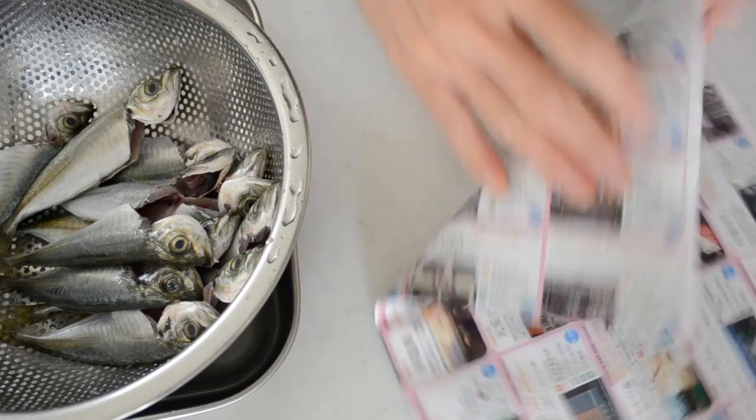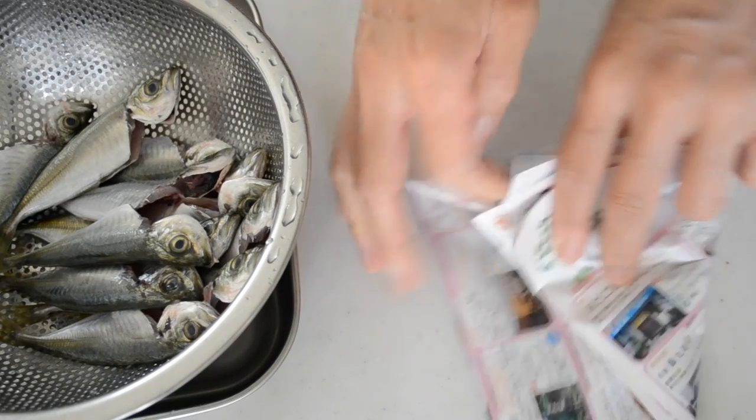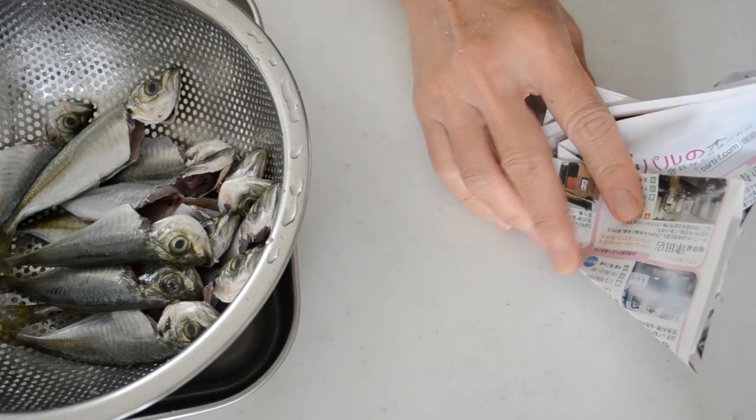Wrap the guts in newspaper and put it in a plastic bag. You can freeze it until the next garbage collection day.